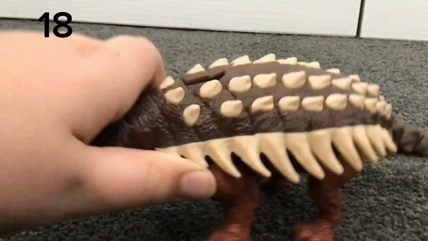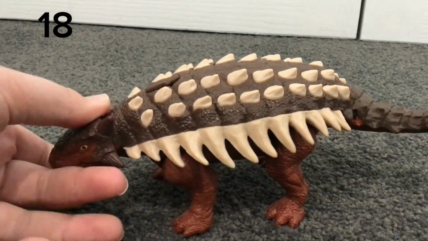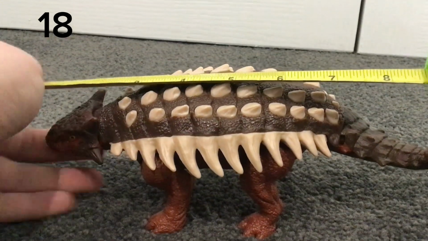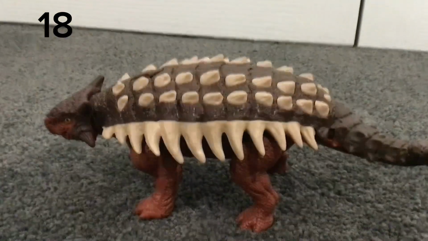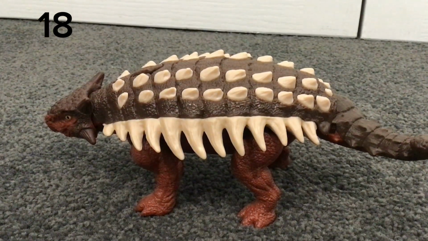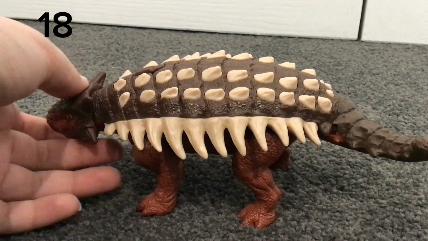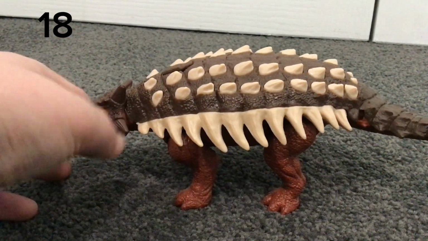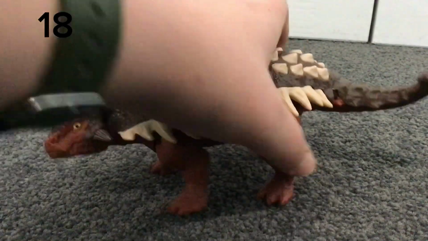Then we have the Roarval line thing, starting off with the Jurassic World Dominion Ankylosaurus. Well, I thought it was bigger, but no. It's 24 centimeters long, or approximately 9.5 inches. So, only around 3 centimeters longer than the Brachiosaurus, but yeah.